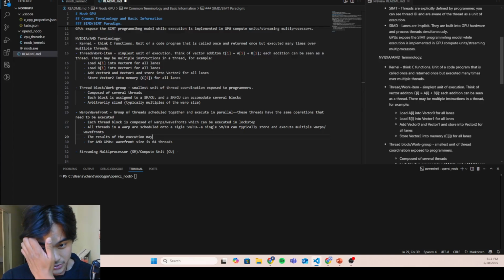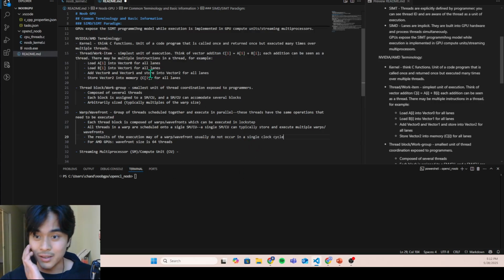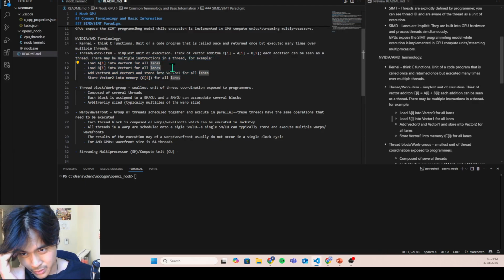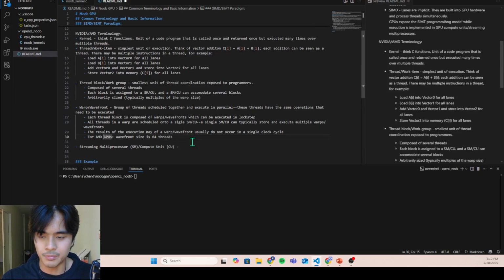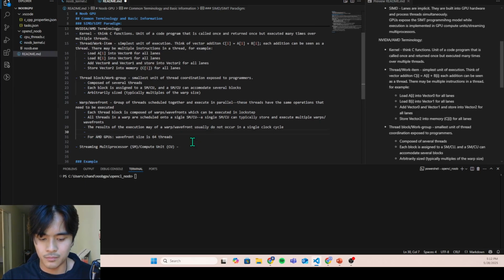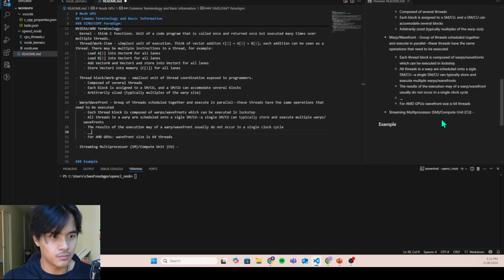The results of the execution of a warp or wavefront usually do not occur in a single clock cycle. Again, I'll go into that later, but you see, simple addition already probably takes at least 4 clock cycles. Now this is another important concept here.